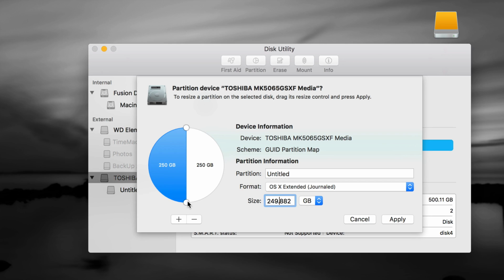You guys can just do this. See this little guy? You guys can just move it around until it's what you want. So I recommend using that. It's better, okay, because it will do the math for you, pretty much. So let's say I want to use, let's put 120 gigs for Mac and PC, and then the rest for my Time Machine, or just for Mac, okay?